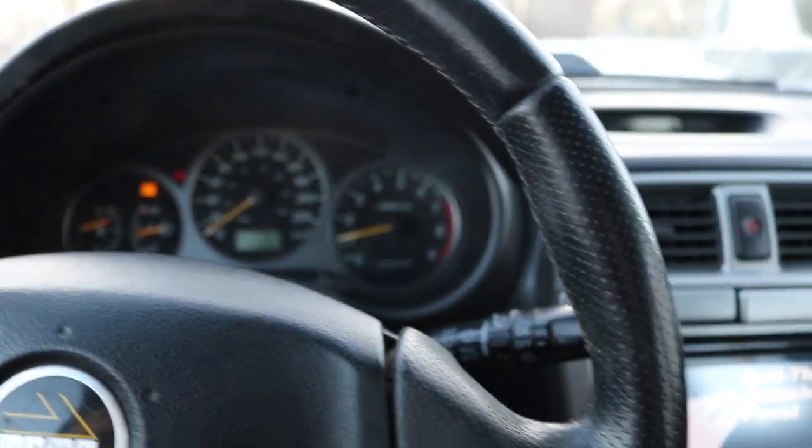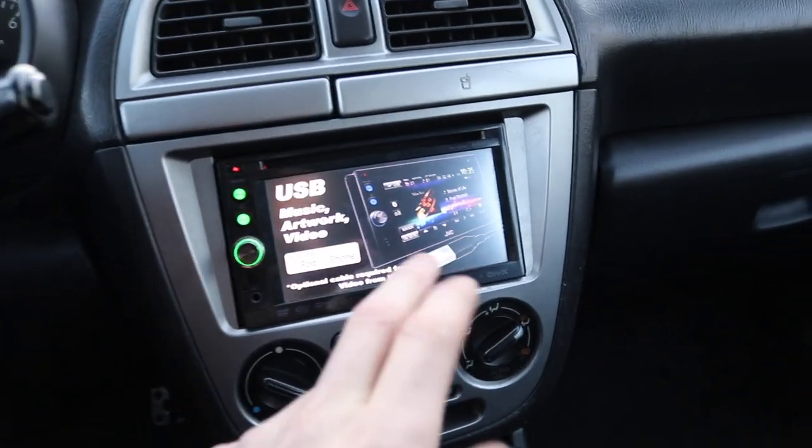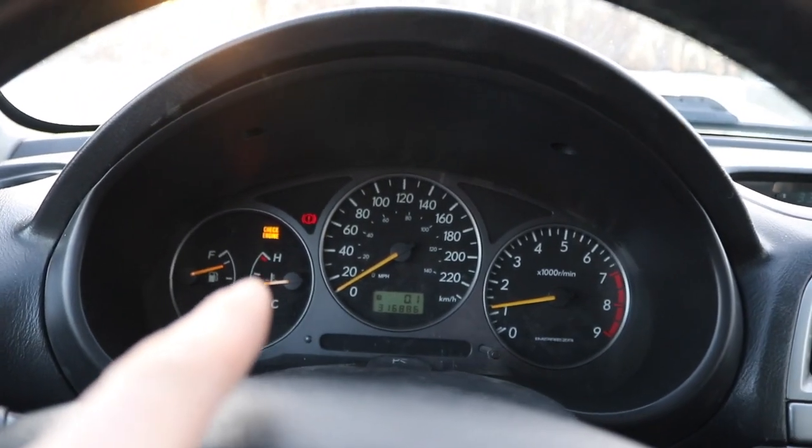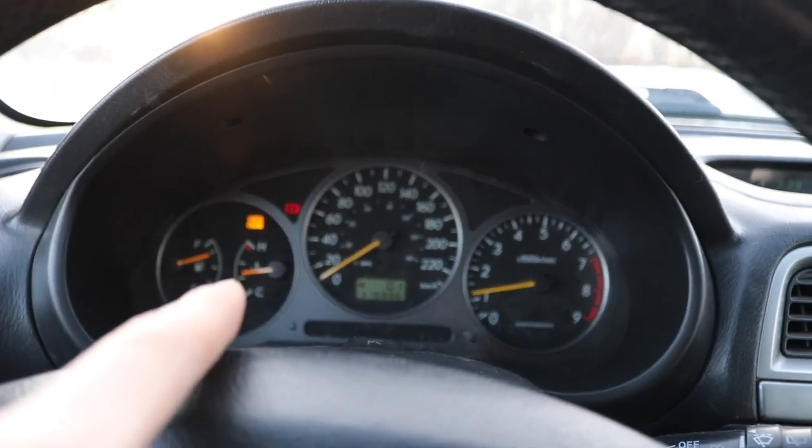We'll see if the wheel shakes on the highway, make sure the signal lights work from the clock spring I replaced — they wouldn't cancel themselves out when turning corners before. Make sure the brakes are good, that right front axle we put in, make sure the engine's running good because we just put new head gaskets in this thing. The other thing I don't like is this head unit, but that's going soon. The check engine light's on obviously because we don't have our AFR sensor plugged in right now.